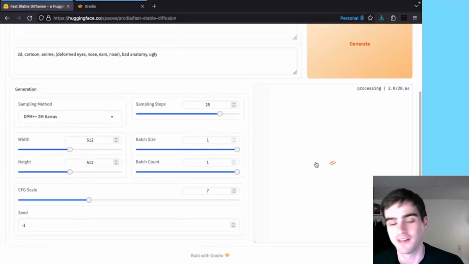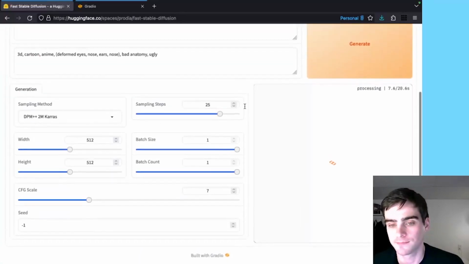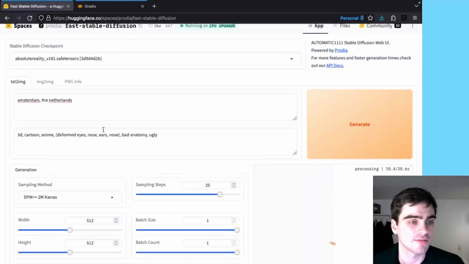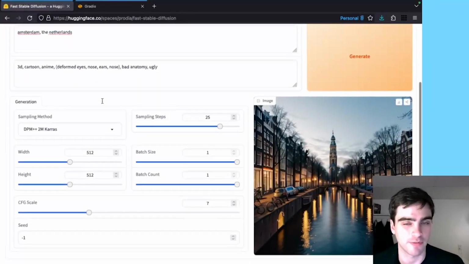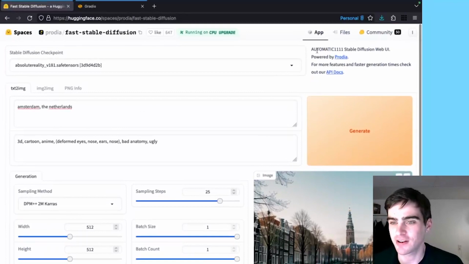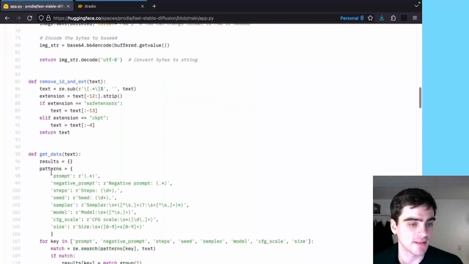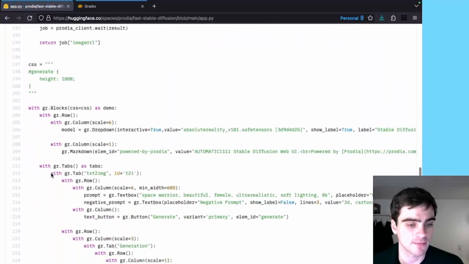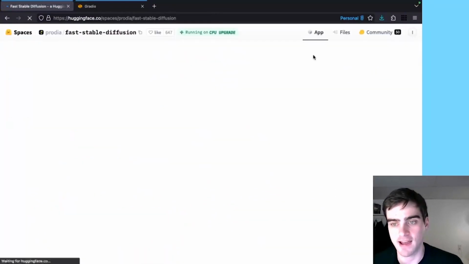Oops. Oh no, the photo went away. Anyway, I can keep explaining. In general, Gradio allows you to create a very comprehensive web interface with very few lines of code. And here is a picture of Amsterdam, and that's what it looks like. So that's pretty amazing, isn't it? We can also take a look at the files that constitute this app. And this might seem like a lot of code, and it might not be very comprehensible, but it's actually very simple for what the UI looks like, because that's quite a complicated app here. And it's not written in very many lines of code.